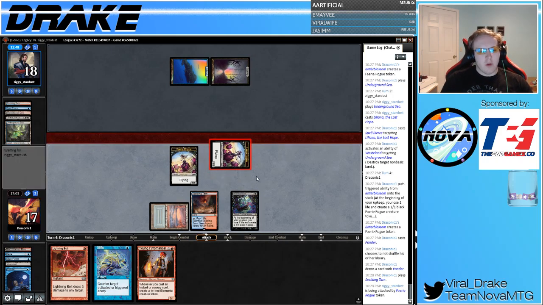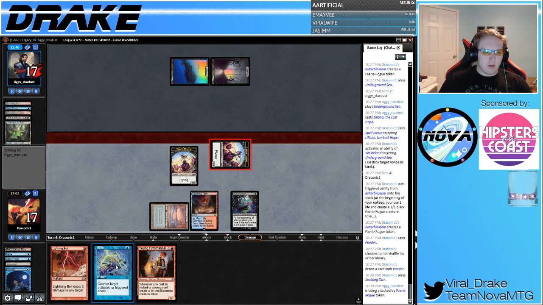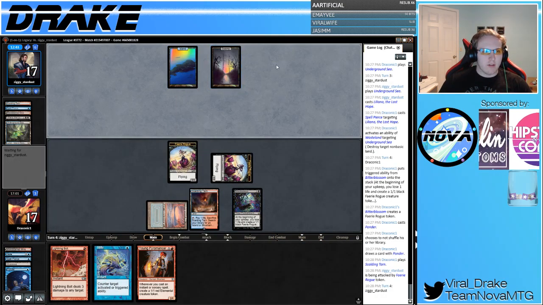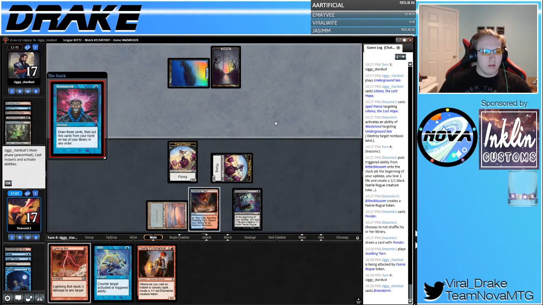Reasons I would shuffle this away. This Brainstorm's really good. The reason I would shuffle it away is to actually get equity out of the Stifle. If their next land is a fetch land, I'm going to Stifle it, ideally. Brainstorm, sure.